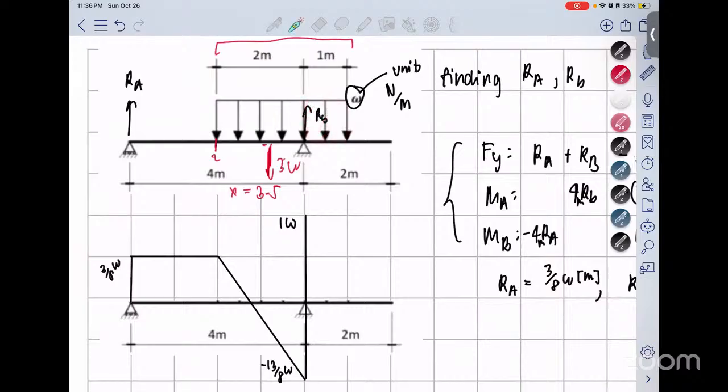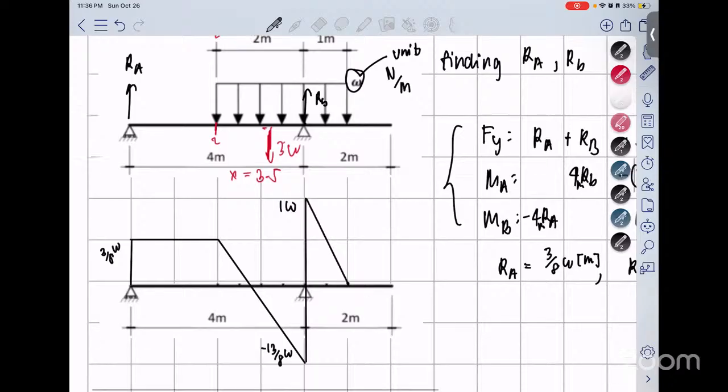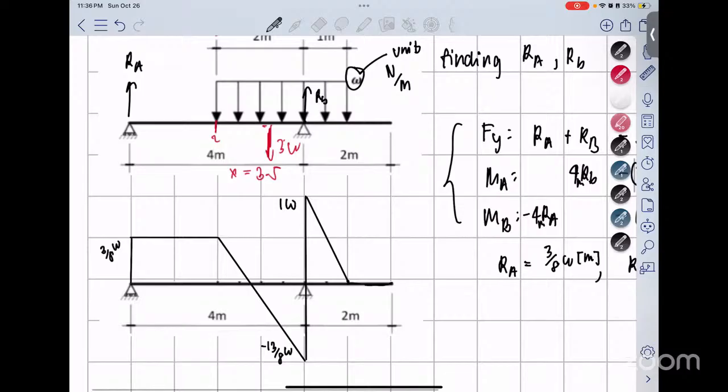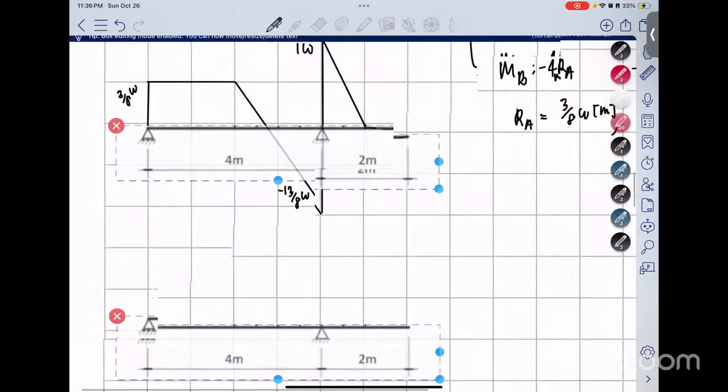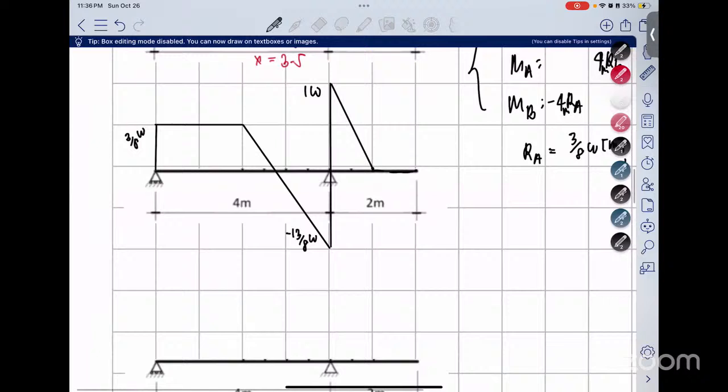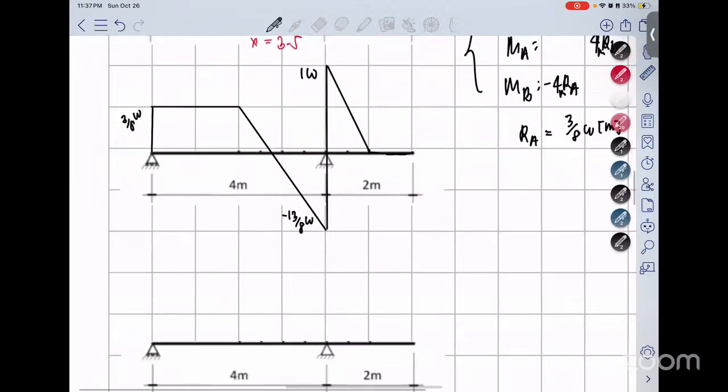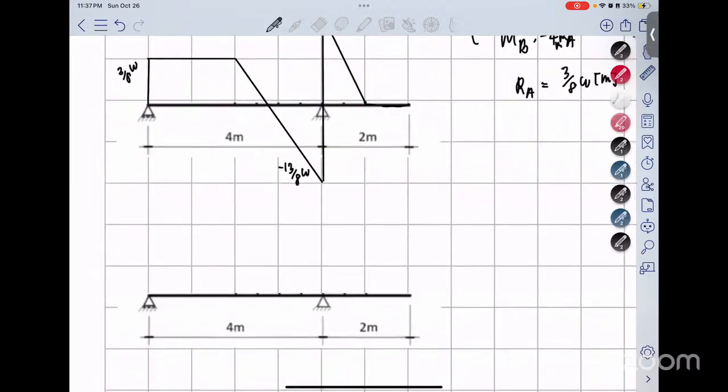So that's 1 omega, 1 times 1. So bababa siya ulit dito. And then we just draw a straight line connecting the point. Ayan. So then mag-close na siya dito. Flat line na to dito. So that's our shear diagram. Essentially, relatively straightforward pa naman. Let's move on to our bending diagram.